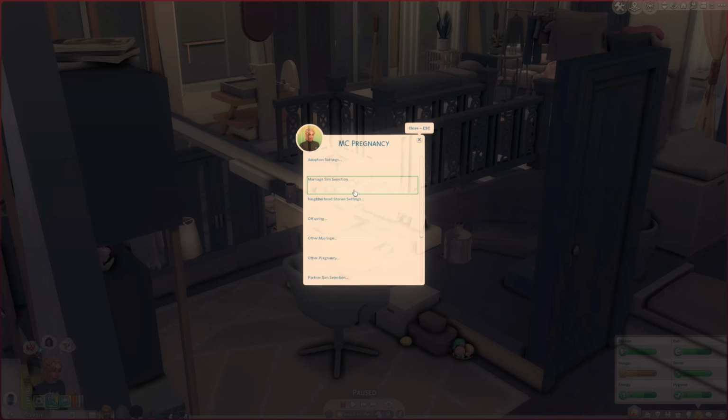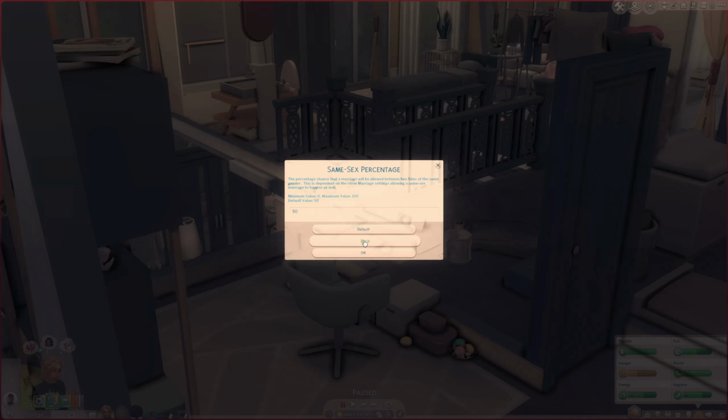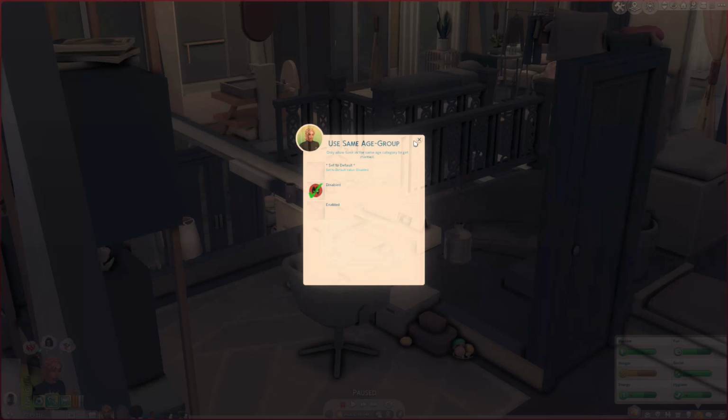And the menu that goes hand in hand with marriage is spouse sim selection, and this is where you can allow multiple spouses. You can do same-sex percentage if you wanted to. You can make it so that it's only the same age group that are getting married, valid spouse ages, all that kind of stuff you can set here. Again, very similar to partner sim selection. The great thing about MC Command Center is it's so easy to hop in here and configure and change settings. If you do something by accident or just end up not liking it, just hop back in here and change it up.